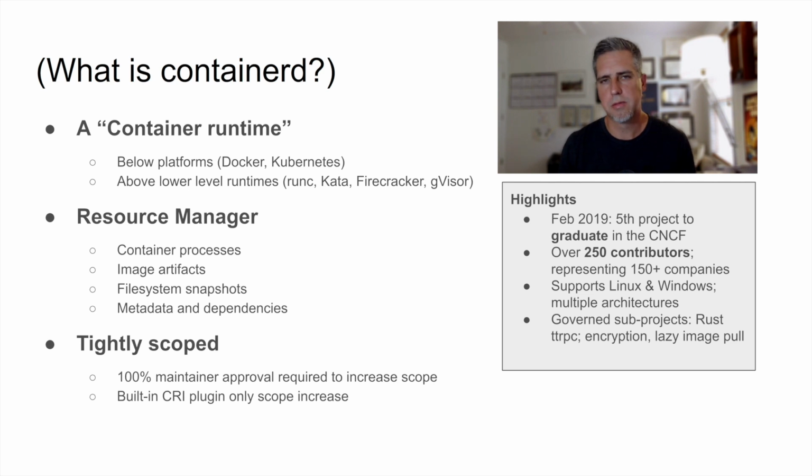The other aspect that's important to know about Containerd is that we're a tightly scoped runtime. It takes 100% maintainer approval to increase our scope. So far, the only major change we've made, and it's been several years now, is to bring in the CRI implementation. So Kubernetes has this container runtime interface. There was an implementation started separately that used Containerd. We've brought that within the project, and it's been that way for several years.